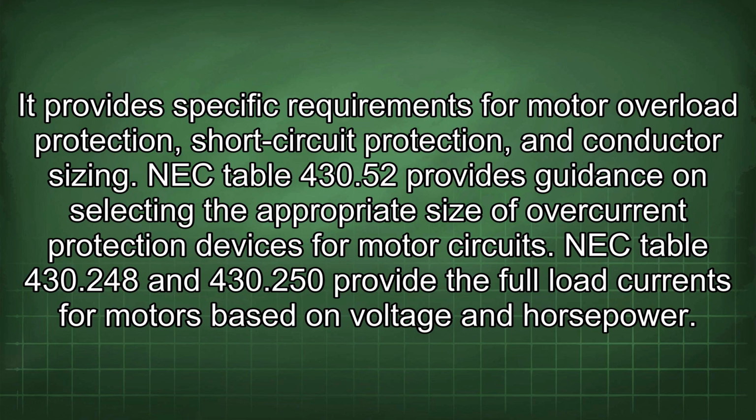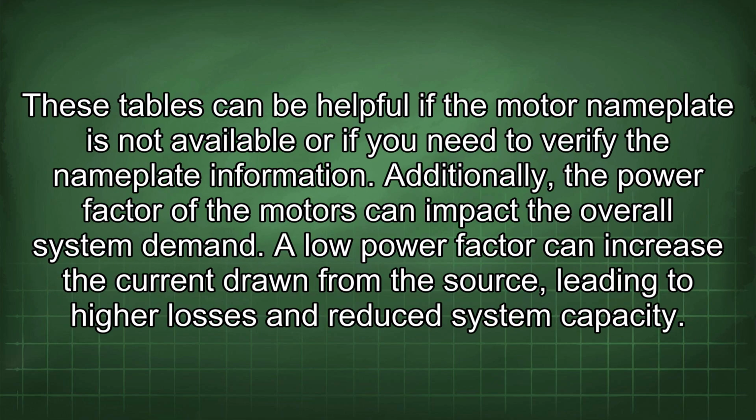NEC Table 430.248 and 430.250 provide the full load currents for motors based on voltage and horsepower. These tables can be helpful if the motor nameplate is not available or if you need to verify the nameplate information. Additionally, the power factor of the motors can impact the overall system demand.